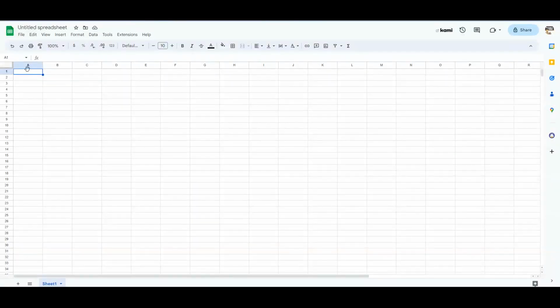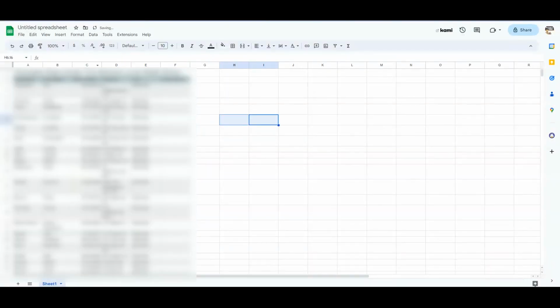What I'm going to do in terms of using it, I'm going to go to the bottom. I'm going to select everything here. I'm going to copy that. I'm then going to go to a Google Sheet, and I'm going to paste it in. And right away, you'll see all the information. You have the title, you have last name, first name, and all the other information you asked for.